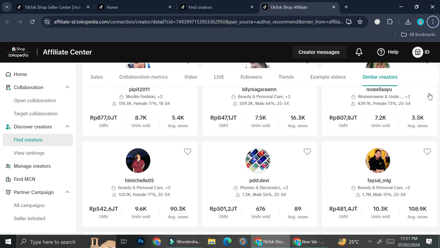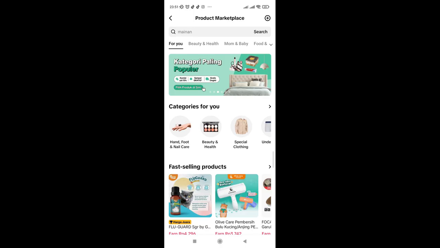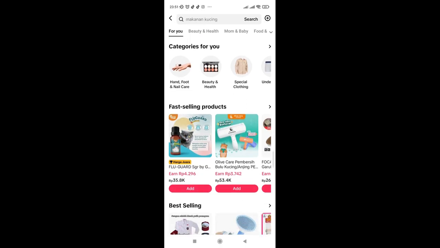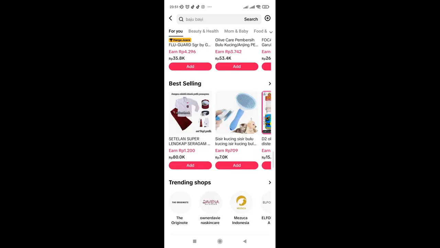So you're going to want to set up an image and a niche for your profile so that it's easier for a seller or even for a customer to find your video. And the tip that I would like to give is obviously to try to find a product that is not too expensive and not too cheap either, so that it could still be trusted by your customers. And try to find a product that will give you quite high commissions.